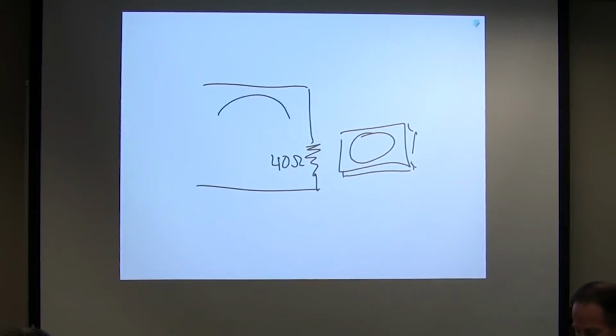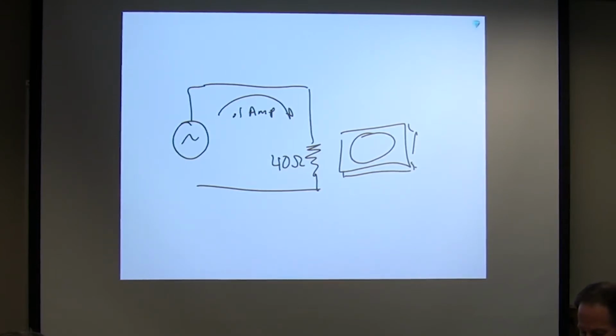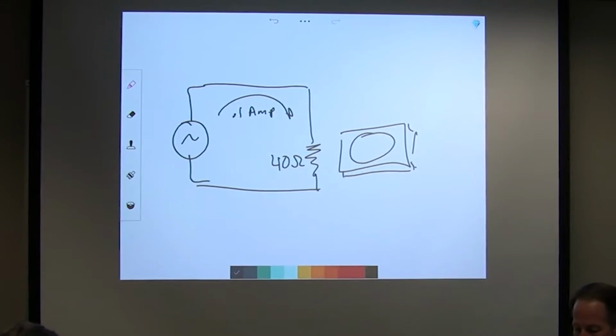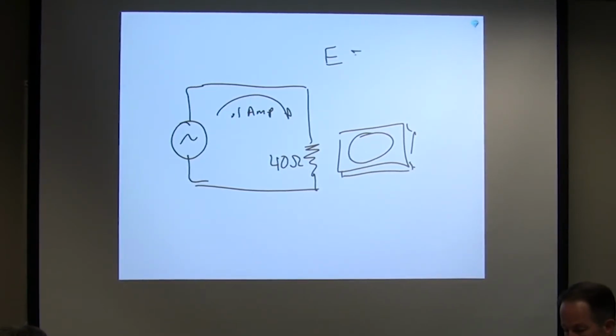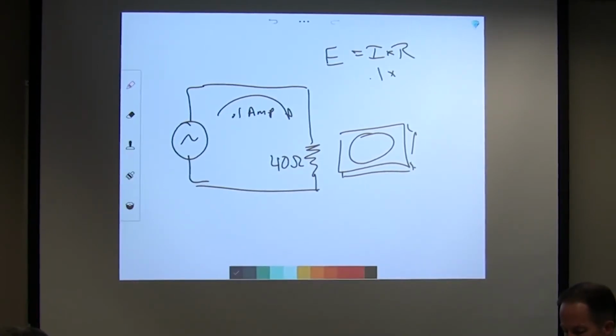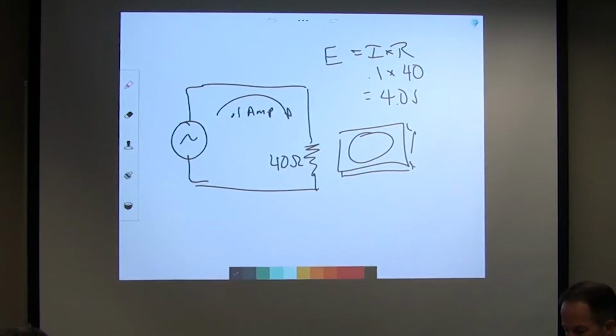And it says that we have a current of 0.1 amps, which would be 100 milliamps, right? Okay. So 0.1 amp, and I have some sort of a power supply, whether it's AC or DC, doesn't say. Okay. So what's the equation then? Ohms times amps. So we're trying to find E, to give you your voltage. E equals I times R. So I'm 0.1 times 40. 4 volts. Oops, not ohms, volts.